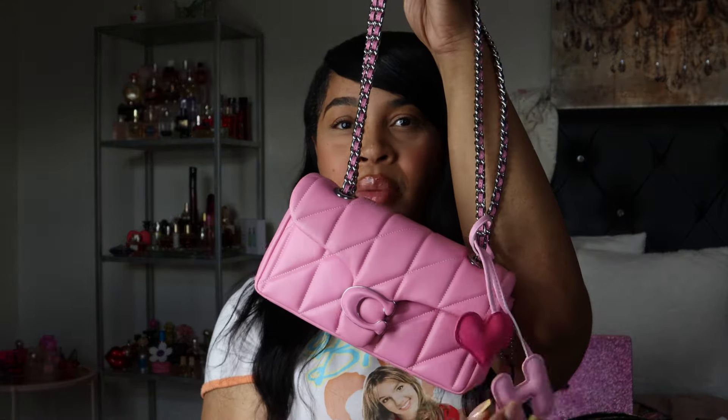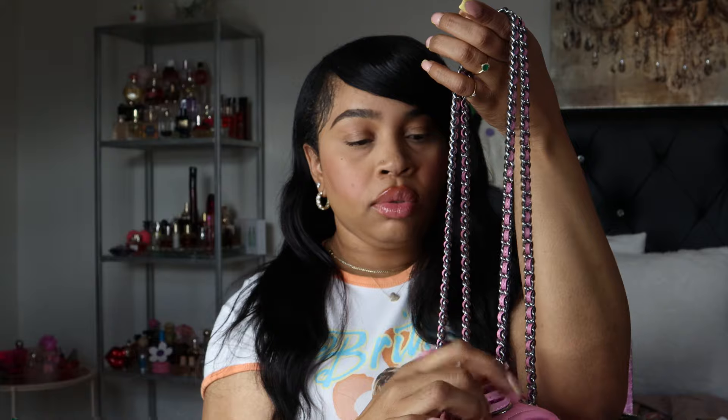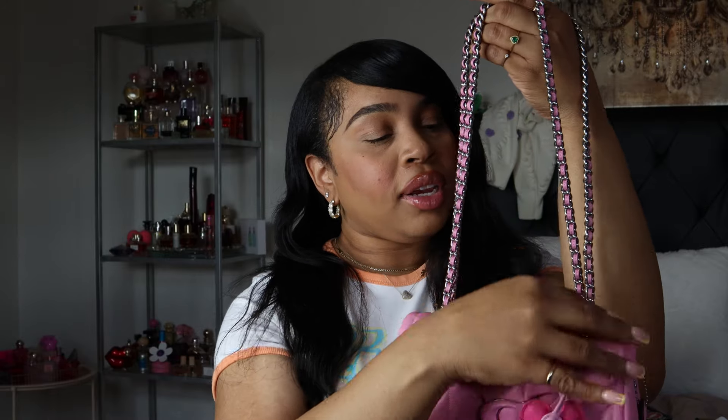Lastly for handbags I have my Coach Tabby 20 with some little danglies hanging from it. This is in the vivid pink color. You can wear it crossbody or as a handbag. It's giving me Chanel vibes — I've never desired a Chanel but yeah. It holds a lot — your phone, wallet, whatever. I got this bag charm from Shein. Definite favorite for the month.